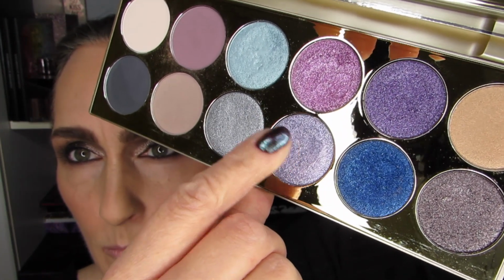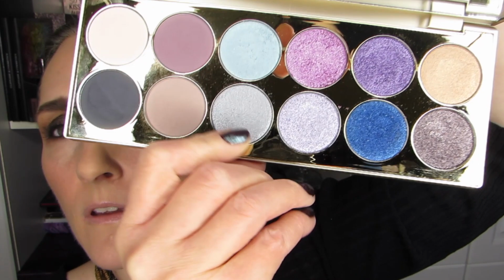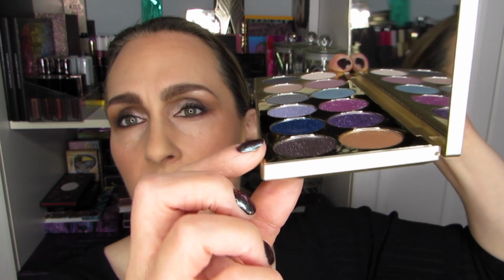I have used this glitter for sure, and this one, but I'm interested, intrigued, whatever you would like to call it. I'm really interested in this one right here, which is Highball. But this whole section, like I said, just gives me impressions of spring. And when I think of this palette, I do tend to think of those colors, along with the blue and the gold. But that's probably because they're such a typical pairing in a glitter type palette. And if you've been wondering about the Stila Happy Hour, it's very, very glittery. So you need to like glitter for this palette, which I do like. So it works for me. But yes, I do want to do a spring look with this palette.